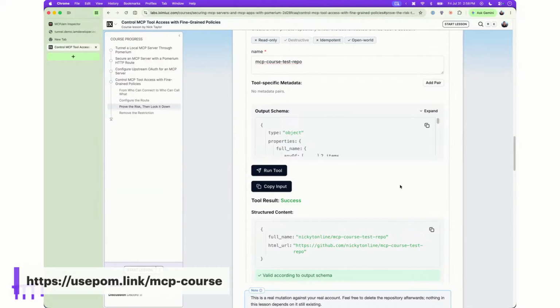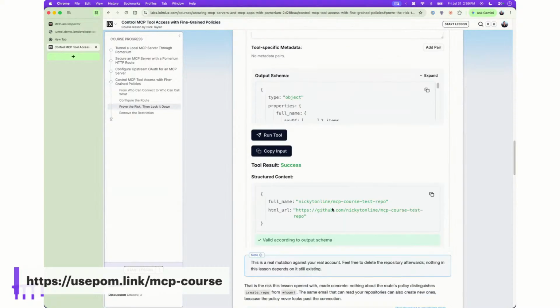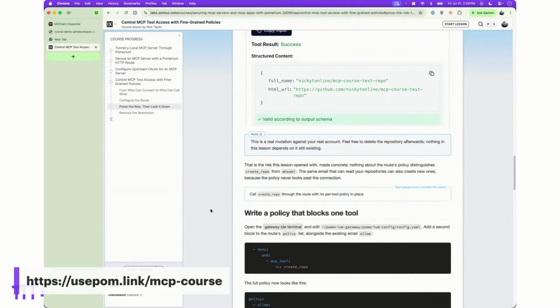Iximuse is a platform where you can have a paid account and you get access to other courses as well. But everything in this MCP course is free. All you have to do is sign up for a free account on Iximuse. That said, it's a really great platform. I've been using it to learn some infra stuff. And yeah, okay. So I think that's a good place to wrap up.